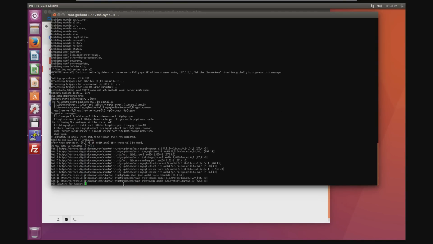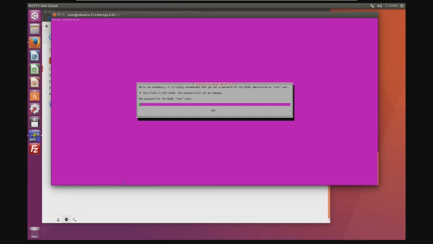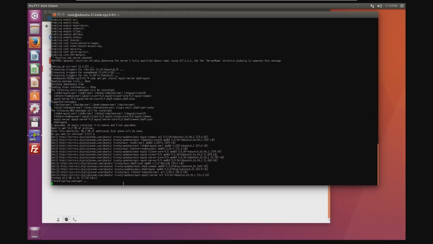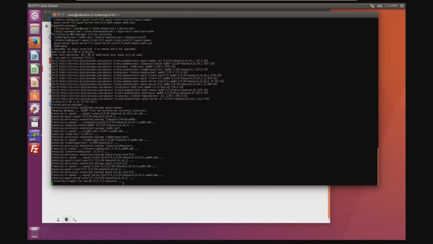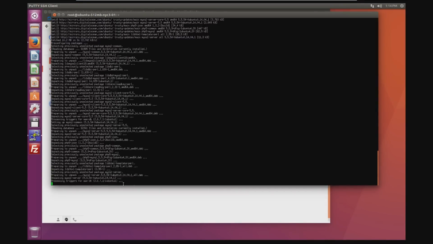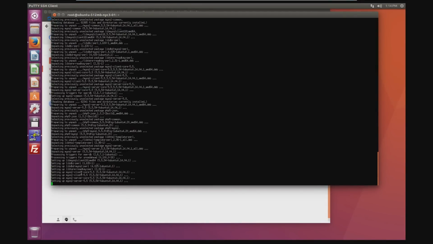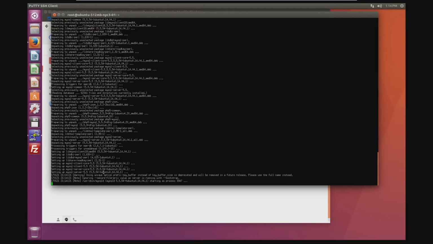Enter again, and once that's done, it'll ask you for a new password for your root. This is for your MySQL, which you can make the same as your VPS, which I would do, so that's what I'm going to do. I want you to retype it, hit enter, and that will be set up. It may take a moment to download this stuff depending on how good your internet speed is for your VPS. So I'll be back when this is done.